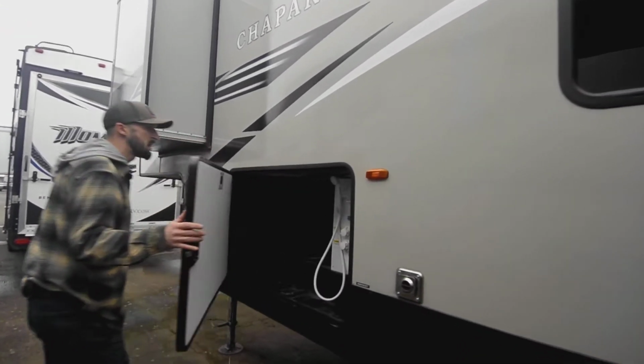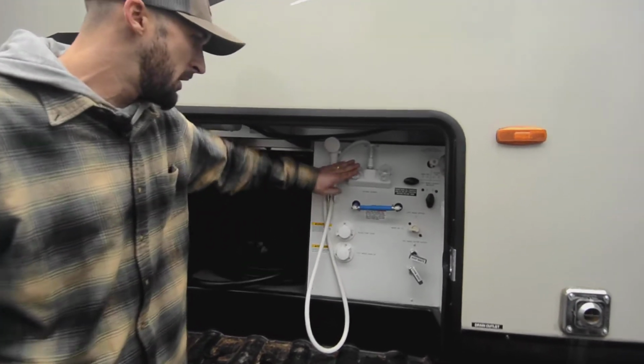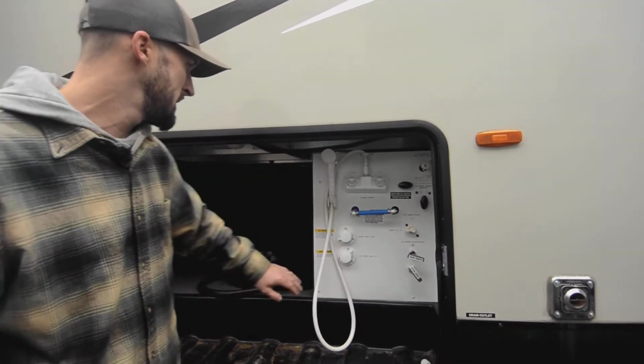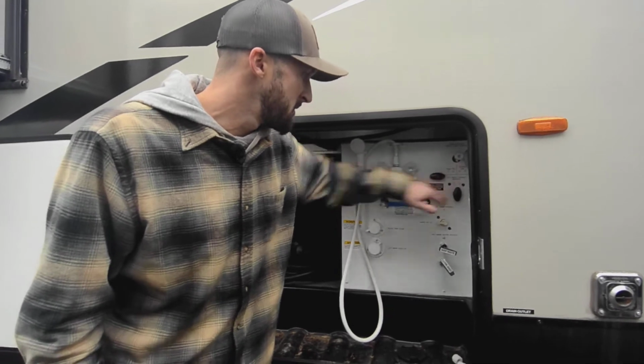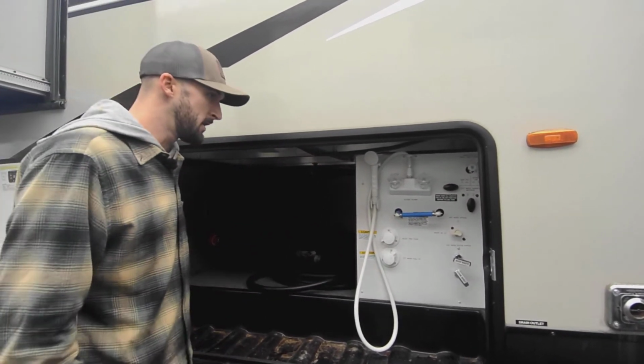Saw this from the other side, but I'll show you what we couldn't see. Outdoor shower, easy access to your valves for your waste. Black tank flush, city water hookups, more power outlets, and then just valves for using the rig, cleaning it out, winterizing it, all that good stuff.